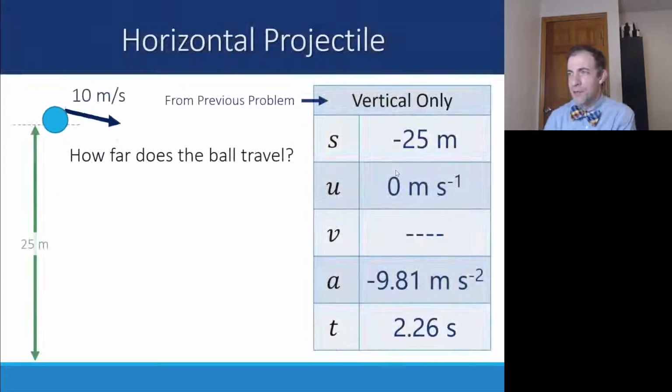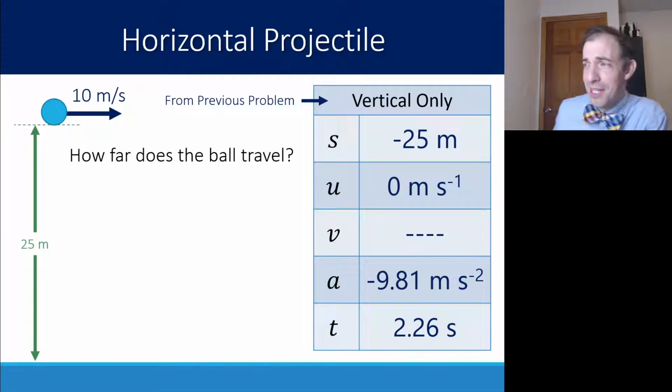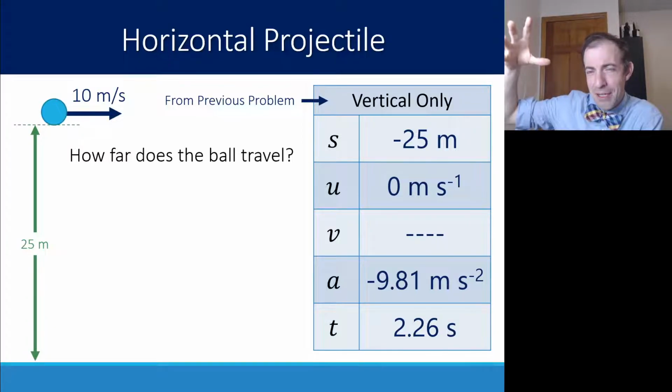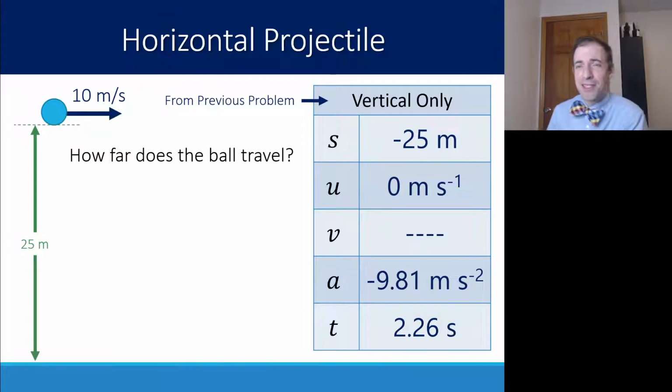So what can we do to actually do some calculations with this? Well, now let's look at a ball that instead of dropping it from 25 meters, we are going to launch it at 10 meters per second horizontally. We just saw in that billiard ball example, remember Alan, that something that's dropped falls exactly the same time as something that's launched. So this 10 meter per second initial velocity isn't going to change how much time it's in the air. We already solved for what if we just dropped it. So we can use that information. First, imagine that we just dropped it. We already solved for the time. We said that the time was 2.26 seconds.